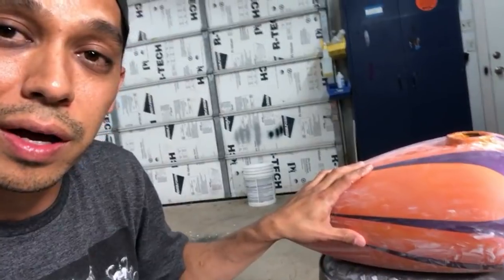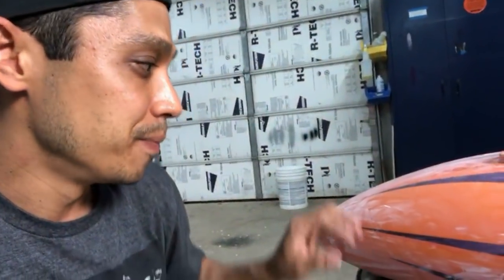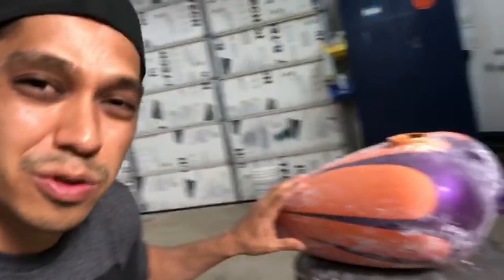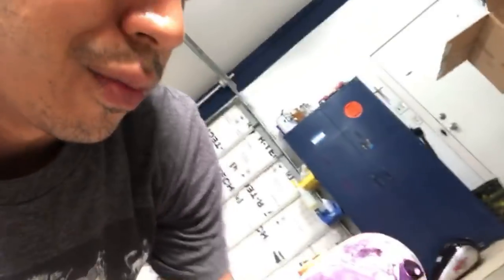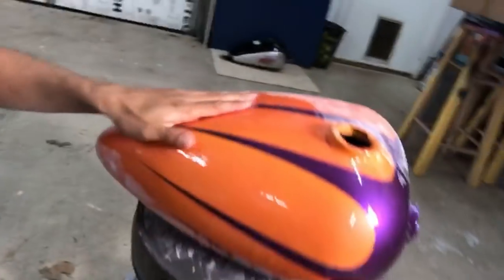I wouldn't go any finer than that. When I say finer, I mean I wouldn't go with a higher grade of sandpaper, right? And I'll throw some water on this quick so you guys can kind of see the gloss. And I'll just update you on everything, on what's going on. So this is what it looks like here if it was to be cleared again. Okay.